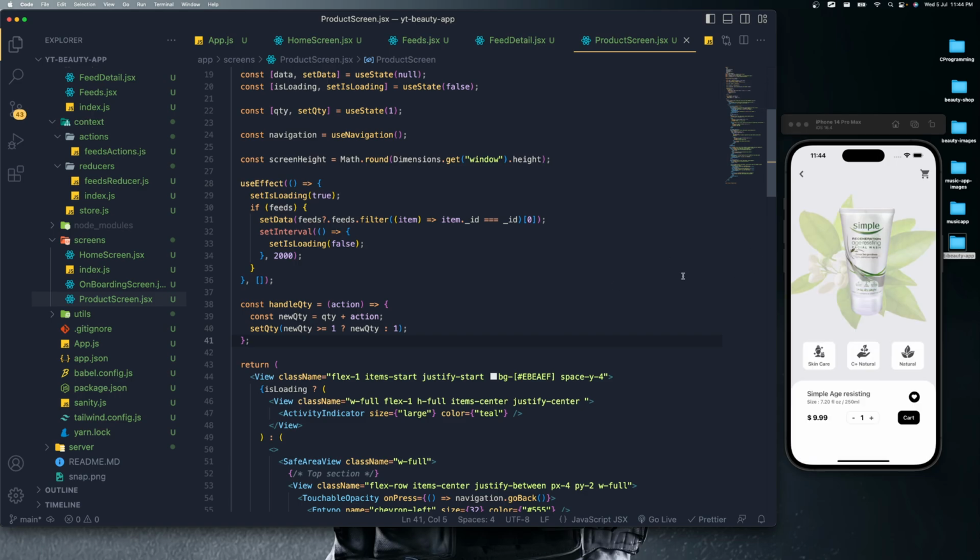So let's refresh it so far, and if I click this, the state is getting updated. And if I click this, once it reaches the 1, even if you're clicking it, it will not allow you to set the value to less than 1. All right, so that's looking good, right? Good. So now this is successfully done.